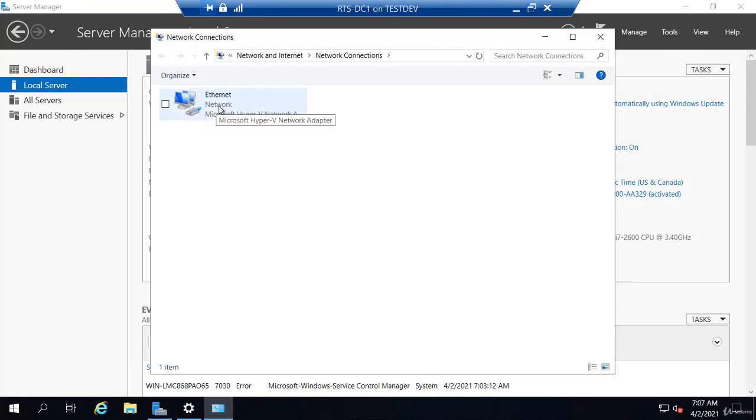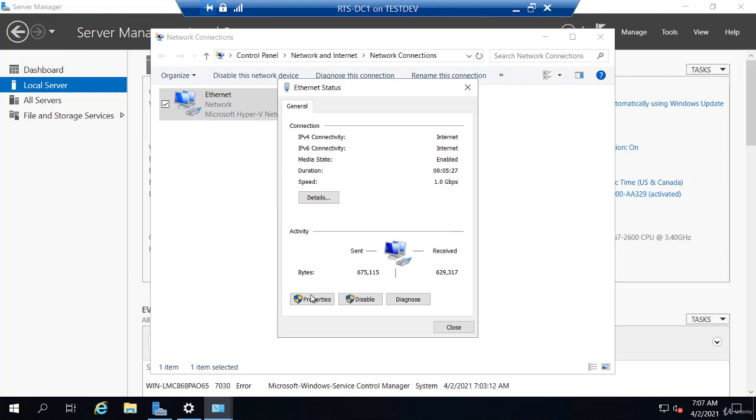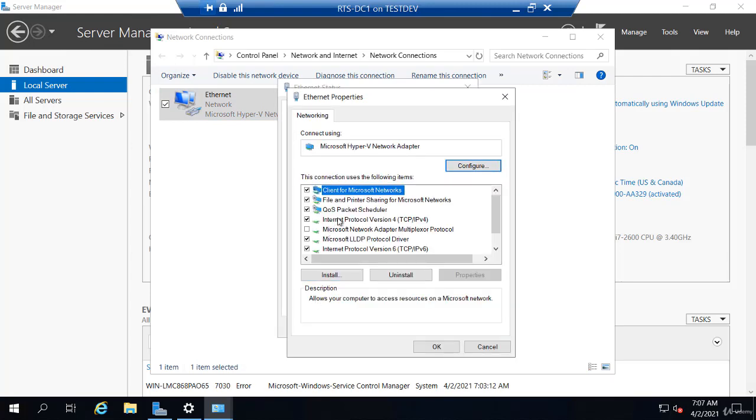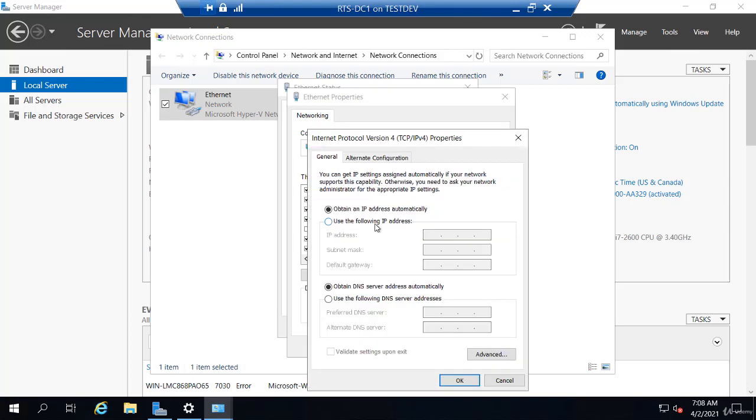I'm going to double click my network adapter here, and I'll choose Properties. And you'll see Internet Protocol version 4, TCP/IPv4. I'm going to double click that. And it says use the following IP address. I'm going to use the IP address 192.168.1.250. For the subnet mask, I'm just going to click in that box and it will autofill itself in. The default gateway will stay blank for now because now that we're activated, we don't want this connecting to the internet, because it would also be connected to your network and some of the services we run would cause a disruption on your network itself.